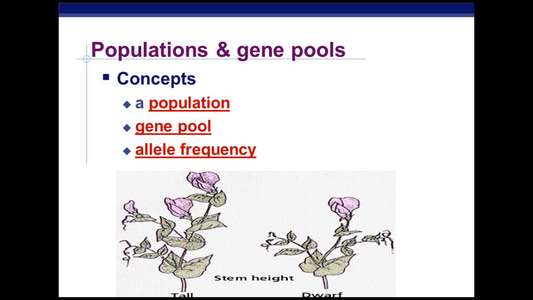Also recall now what a population is. Make sure you recognize that for a population to be actually considered a population, they must be interbreeding. Remember, it's a group of the same organisms that are interbreeding in a particular area. Now this eliminates any kind of hybrid that can't produce viable offspring, like mules or walleyes, for instance. So get that in your notes. Also recall that a gene pool is a collection of all the genes in a population, both dominant and recessive alleles. Also write that down.